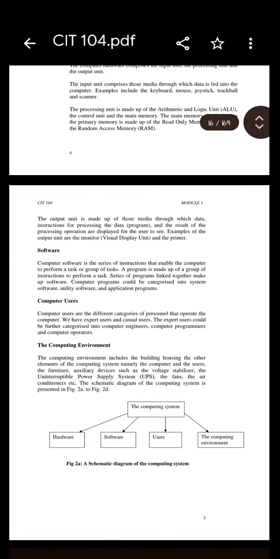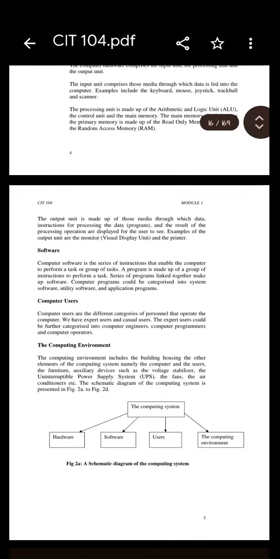You might see it in exams. This is not in our course material. I don't know why they did not put this, but please notice well that any software that controls and manages the computer's hardware and provides a platform for other software to run is called a system software. For example, now most of our systems are using Windows. So Windows is an example of a system software. Some are using Linux. So Linux is an example of system software.